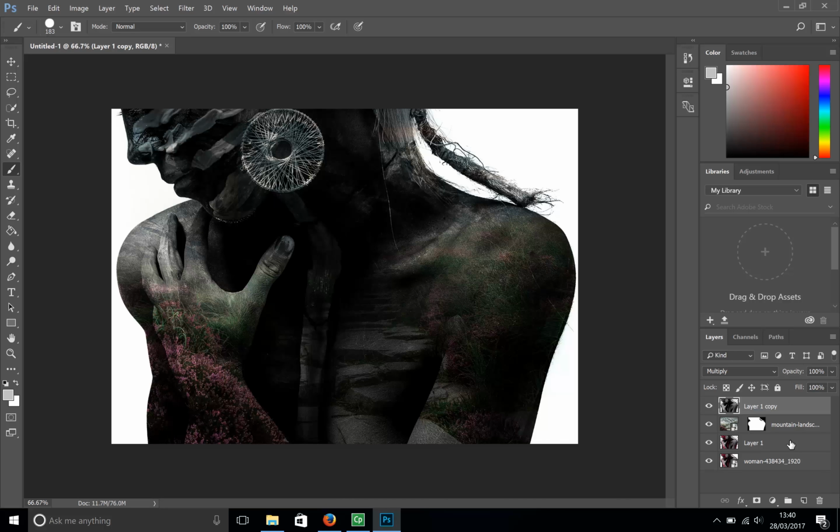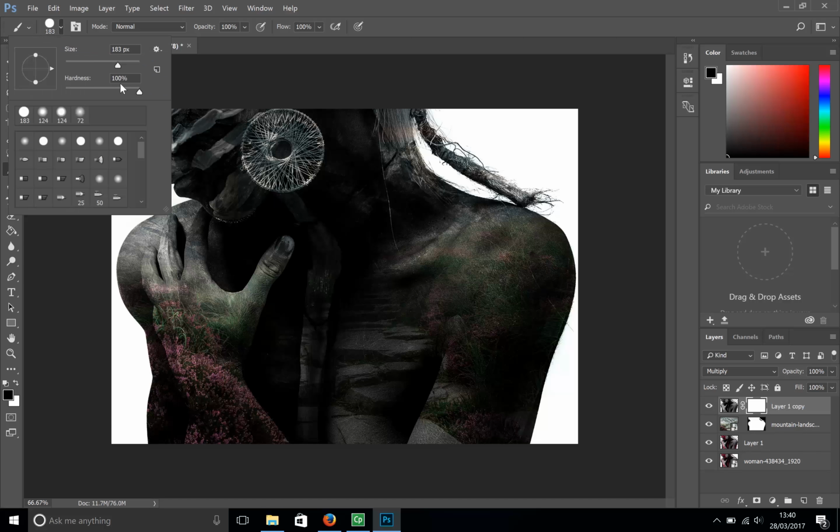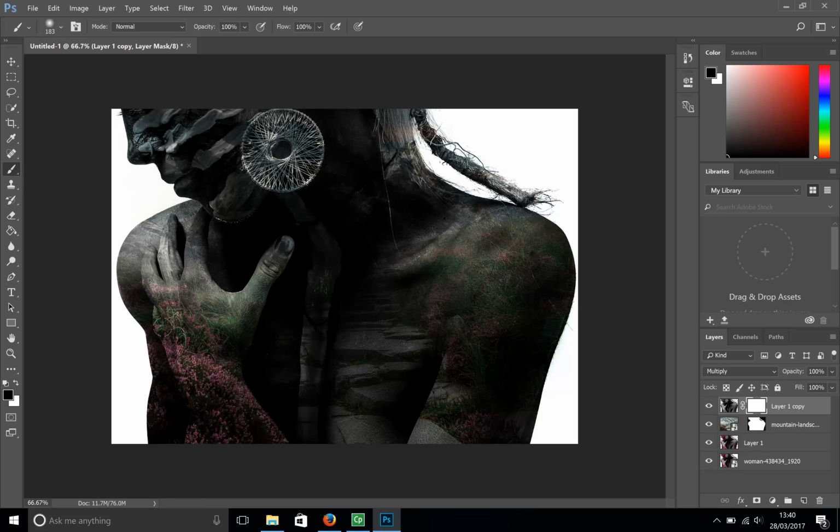Next we're going to set up a blending mask of the image by dissolving the majority of the image of the lady and allowing the exposure of the background to come through. To do this, press blending mask. You want to grab yourself a large soft brush and set it as black. And move around the edges of the image to expose the background, avoiding the facial features so they can still be prominent.